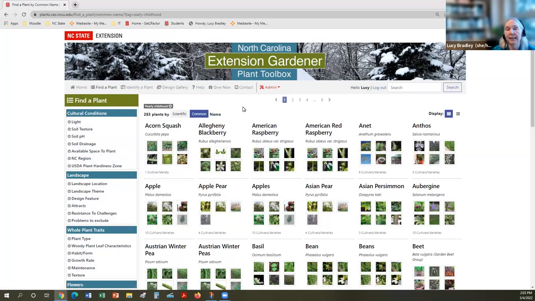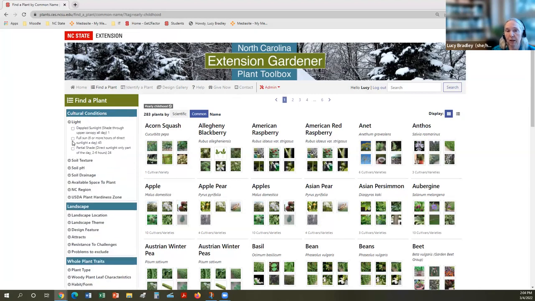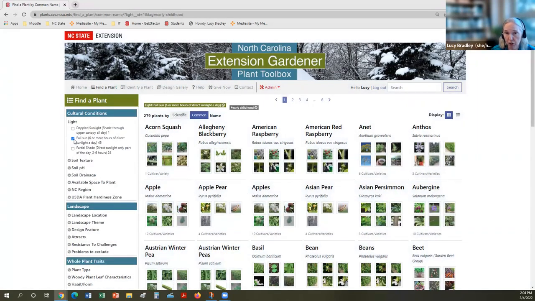Okay, so we've limited our options to the plants that are in the early childhood category. Then you come over here to the left side and you can enter more information to get better plants that will do better on your site. So you can identify how much light you have. Maybe you have full sun, which is great.